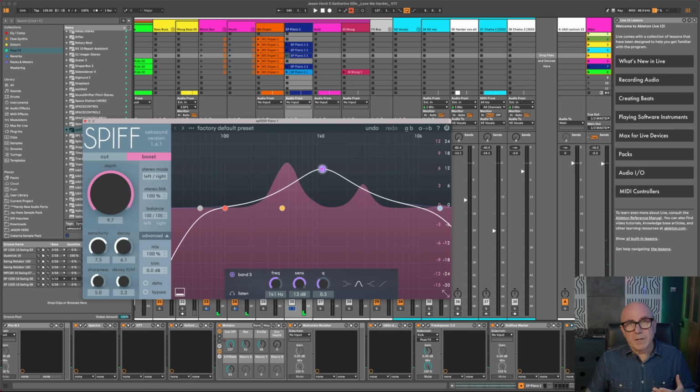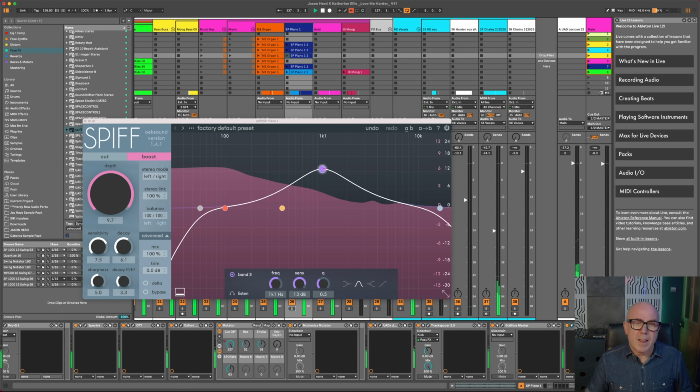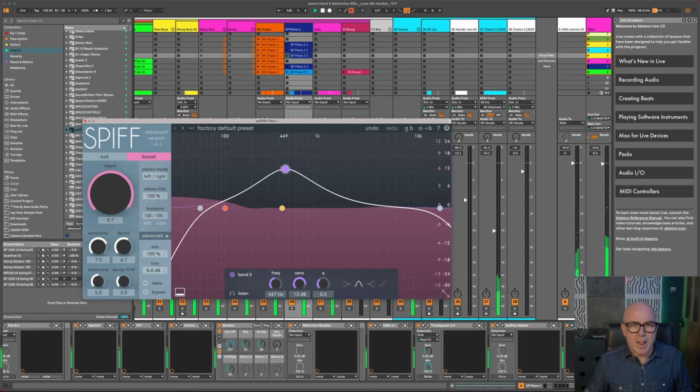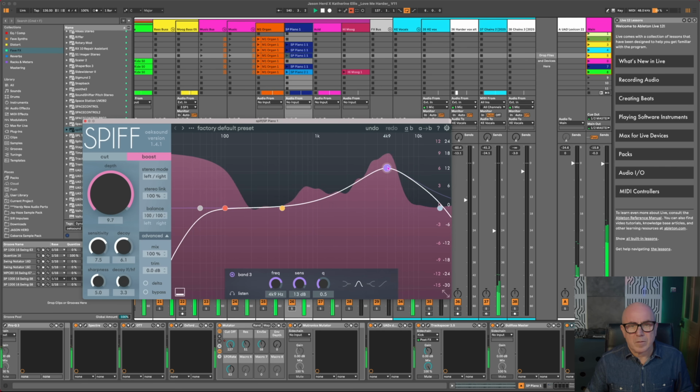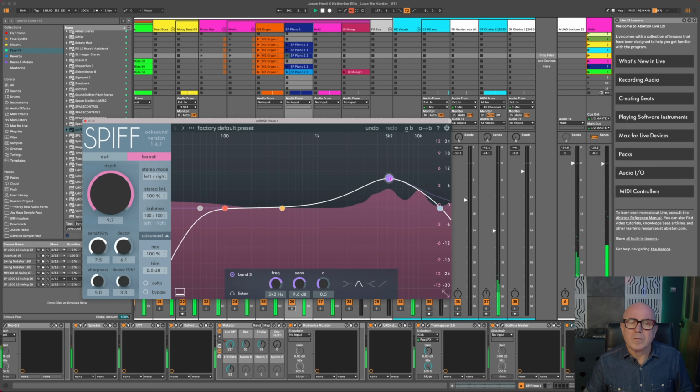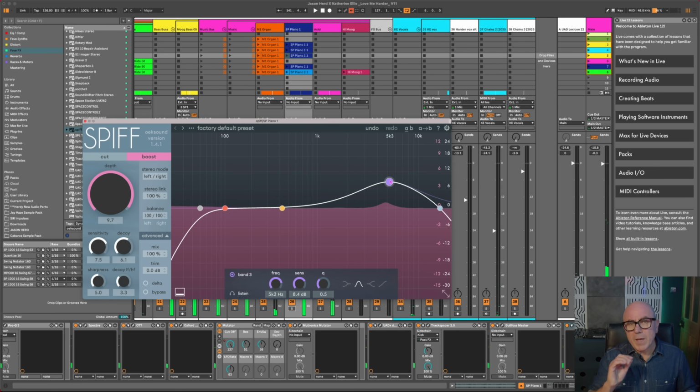So 1K is really good. It's really helping that piano come through, but in the mix, it's up here at the top that's really coming through. And again, it's an extreme, so I would pull that down.